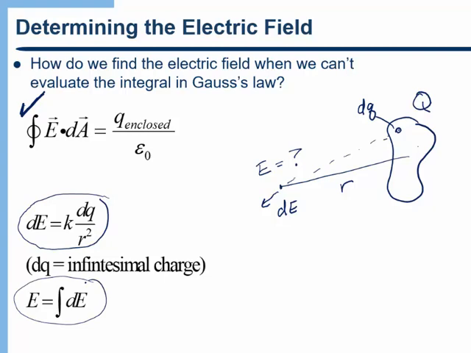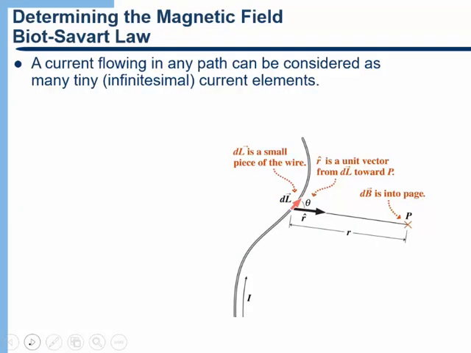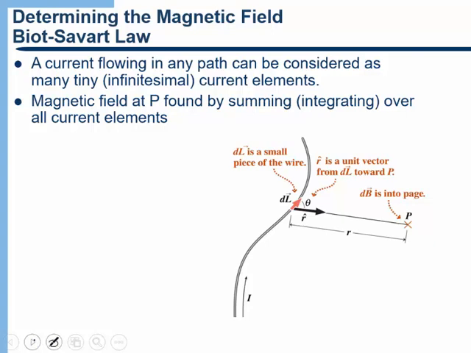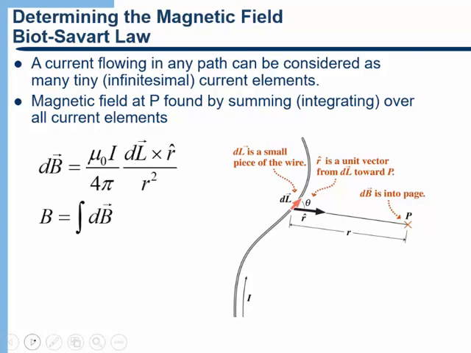So we didn't do any problems where we actually integrated things like that, but conceptually I want to make sure you understand that that's how you could do it. It's just like adding up many electric fields due to many point charges. Well, it turns out that there's a similar way that we can do this for magnetism. It's called the Biot-Savart law, and we're actually not going to do these integrals, but I want you again to conceptually understand what you would do.